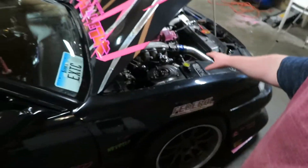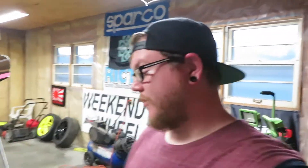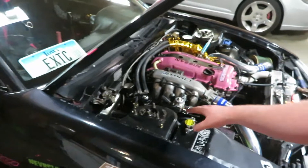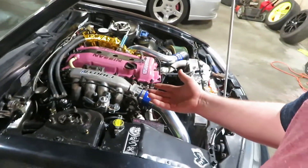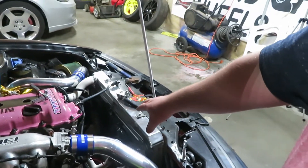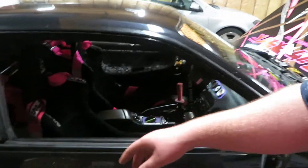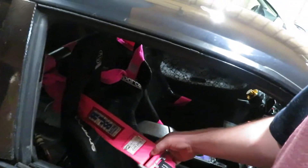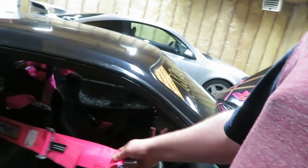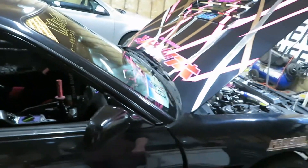There are a few other things under the engine bay you can get off eBay, but I wanted better customer service when I got them. I got a Circuit Sports oil filter relocation - could have got it off eBay, didn't, just for the support. Flexalite electric fans - could have got from eBay, didn't, just for the support. That stuff's all from FR Sport or Enkuku. The RJ Racing harnesses you can get off eBay; I did get mine off eBay but I'm not going to call it an eBay part since it was just a Summit online order.